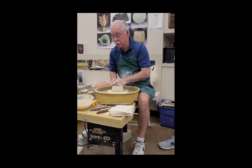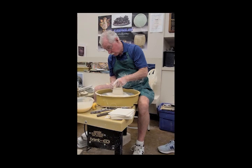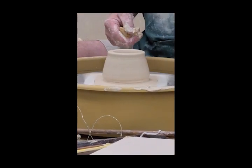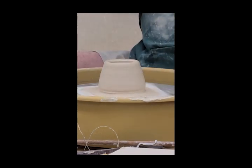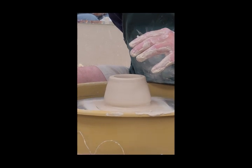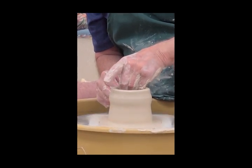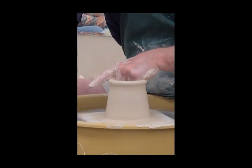I'm going to make some small bottles, but the techniques don't change. You'll notice every time I make a pull, I set that lip. I don't care what you're making — a bowl, a plate — I want that thick. I don't see any reason for it to ever get thin unless you want it thin at the end. This stabilizes the entire cylinder. Beginners pinch that off and it gets really thin, then the top starts wobbling and the bottom does too. If you keep this stabilized, some of my students say my rims are so thick until I finish the piece. At the very end I can go and make it whatever I want. You get to the top, you stop. It stays as thick as I want it.